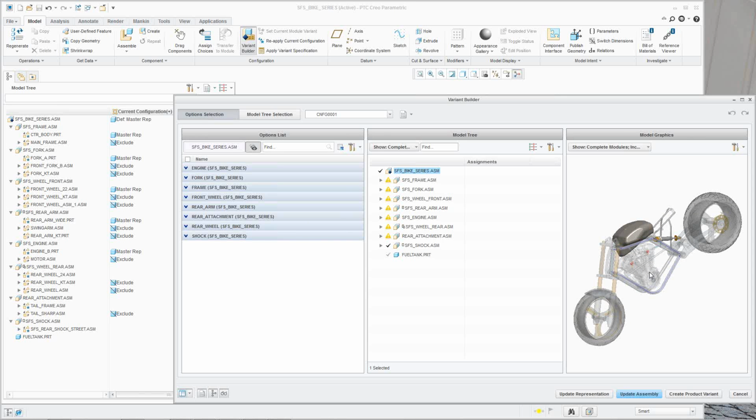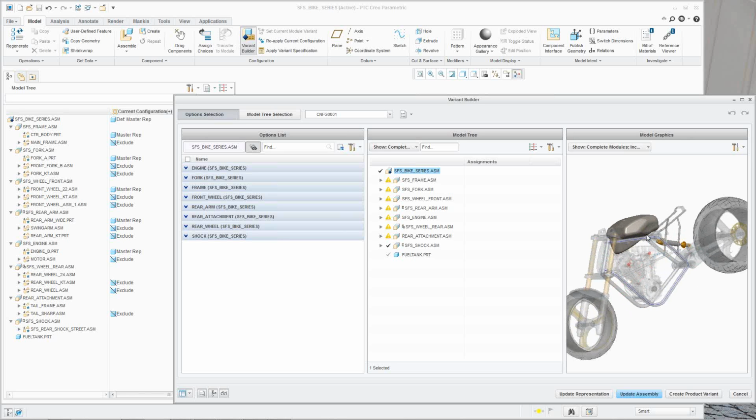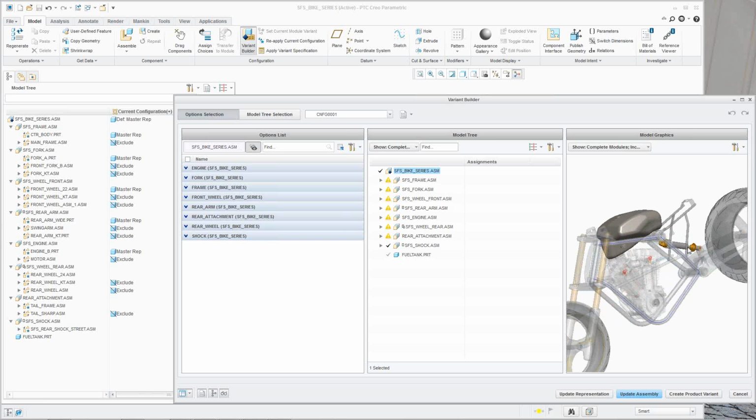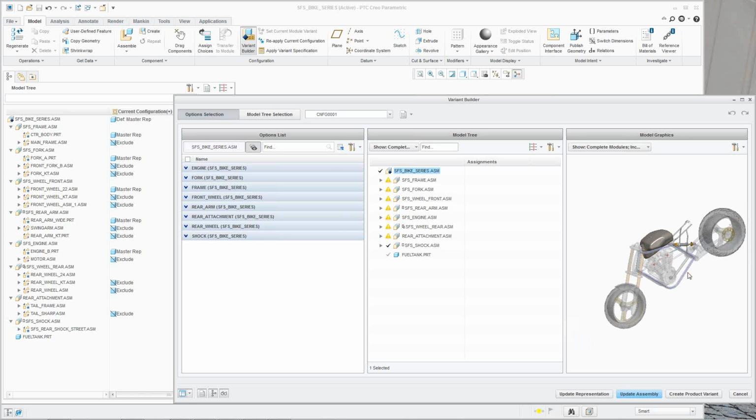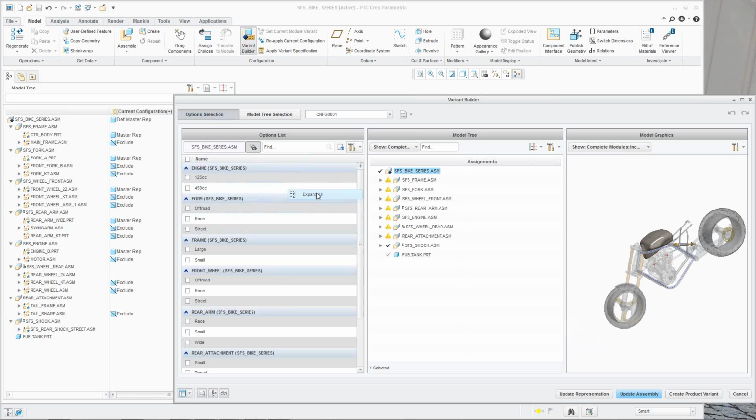Now, this doesn't show everything. Once everything is up in RAM, it'll show you all the options that are here. The things that are in solid color don't have variations. The things that are transparent do have variations. So what I'm going to do over here in the options list is expand everything so I can see the selection. Just like I said, when you're ordering something, whether it's house configurations or your car or even your lunch, check boxes.